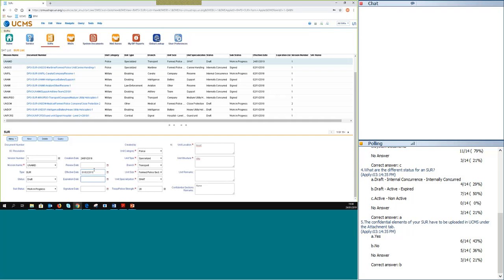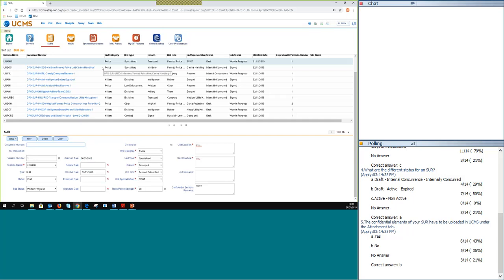And you can see here the different boxes with the date. So even if this effective date starts later, you always have the creation date, so you can always track it and record it.